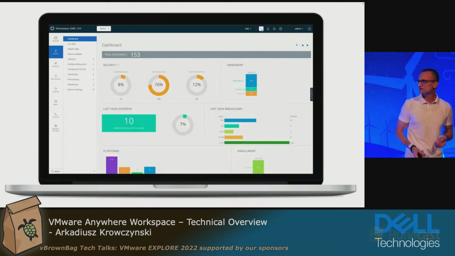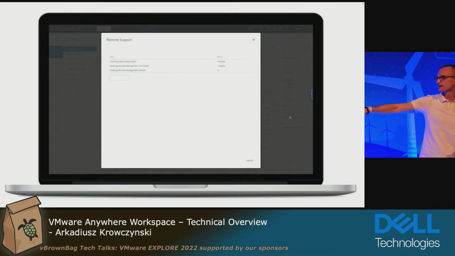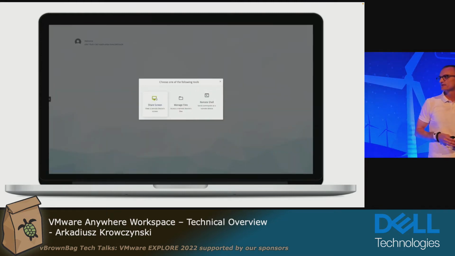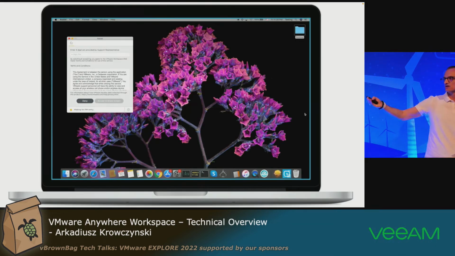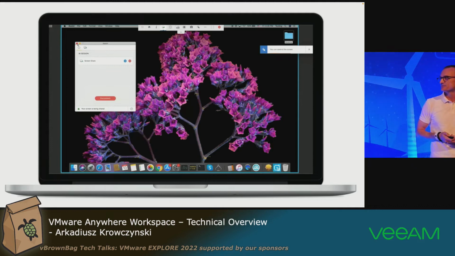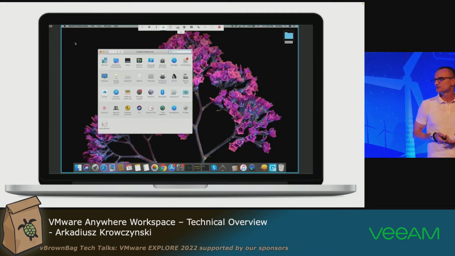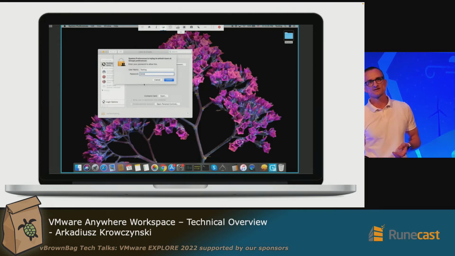So how this looks like, if we have the WorkspaceOne console, you can search for your device, you can request remote management, share screen, the user needs to tell you the PIN, and WorkspaceOne Assist will start. You need to fill in the PIN here, and you can do several actions. So you can request screen sharing, you can request that the session will be recorded, you can create screenshots and so on.